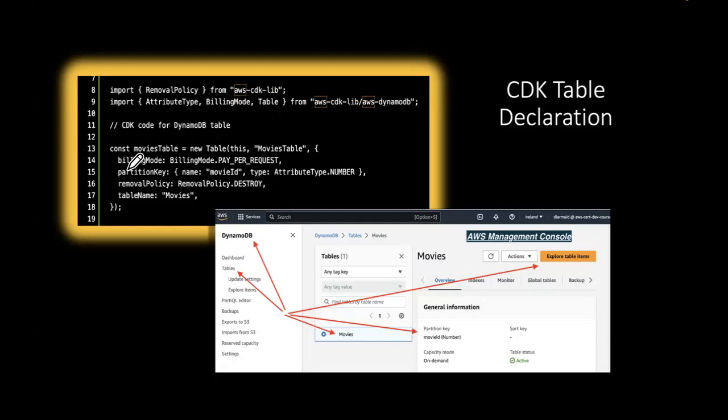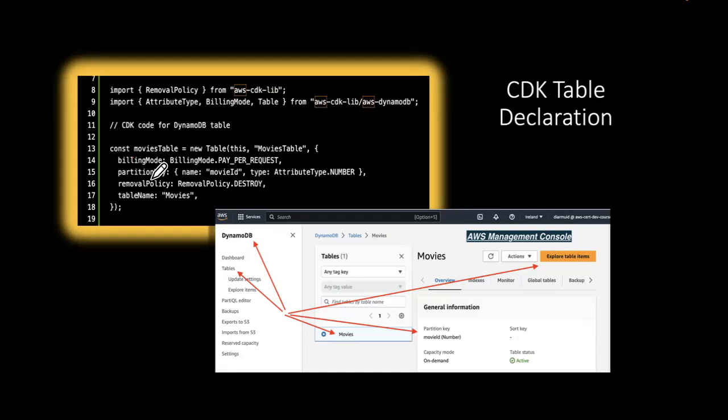Here we're specifying the partition key. This is actually the table that you would have provisioned in last week's lab, now that I think about it. The removal policy is useful at the development stage. Every time you destroy the stack, you want the table to be destroyed as well.